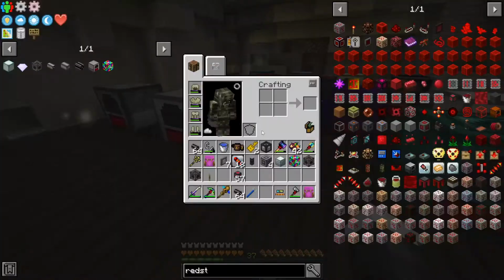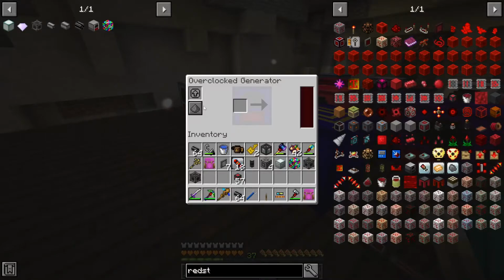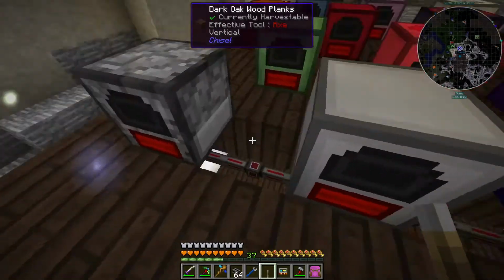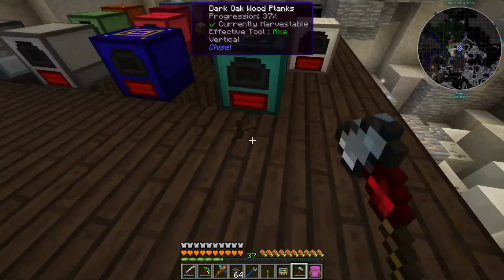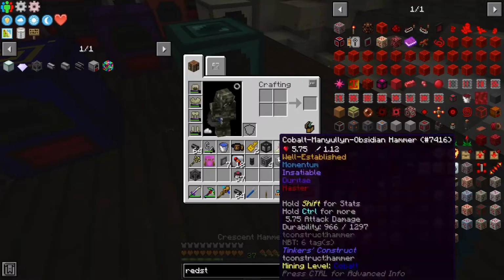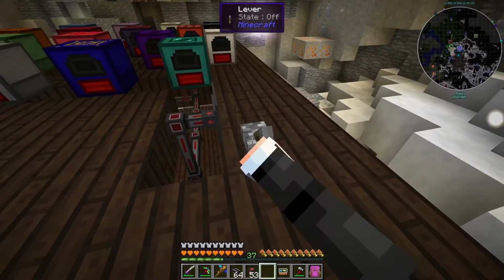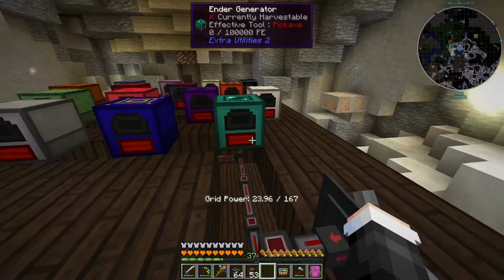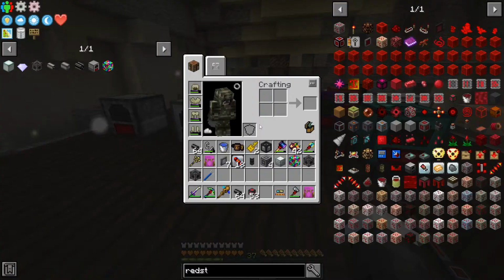Yeah, that's the general idea. And I just want to make sure that these are all on redstone on mode. Because then if the redstone is on, they turn on. And then we'll temporarily put the lever like just over here. Yeah, this lever is on, these will turn on. Lever's off, so they should be off. I'll find out.